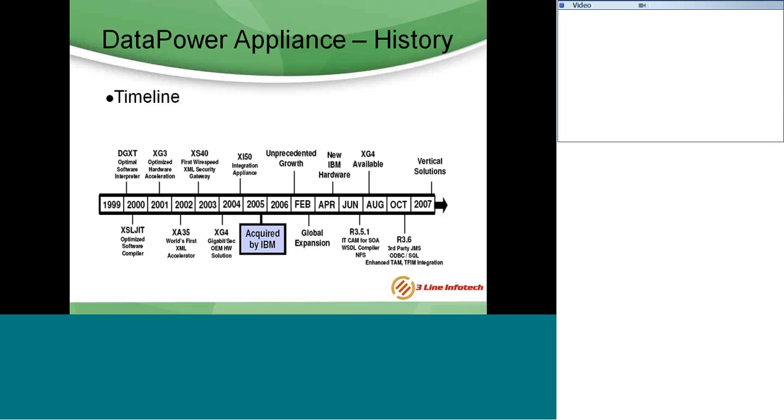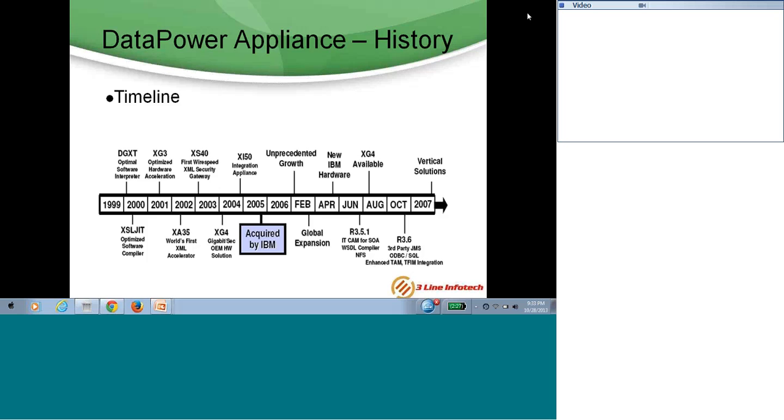So now DataPower has reached a wide variety of customers and is in very high demand. All the customers are migrating their infrastructure to DataPower because it provides a lot of security features and XML transformation features, and it acts as a SOA, ESB, and router, as I said. So that's why a lot of companies, mainly for security purposes, are using the DataPower appliance for their infrastructure.